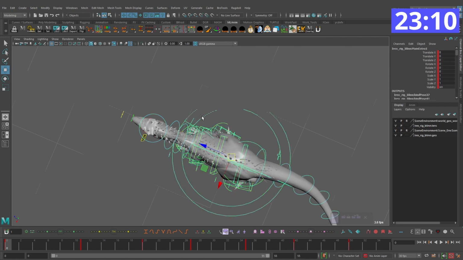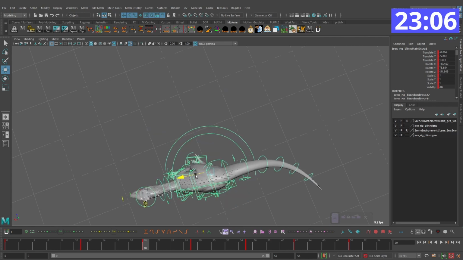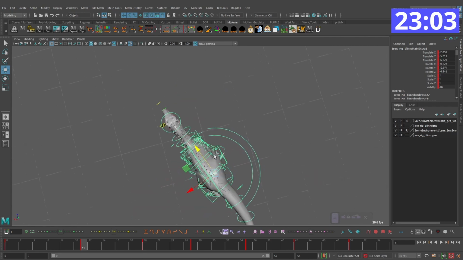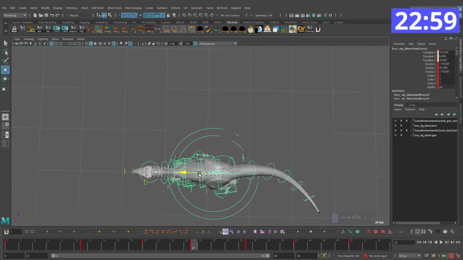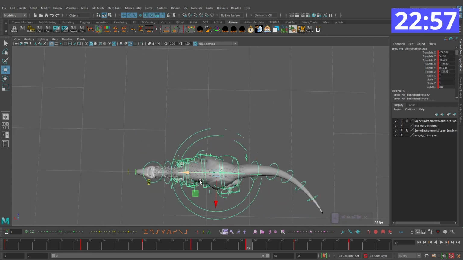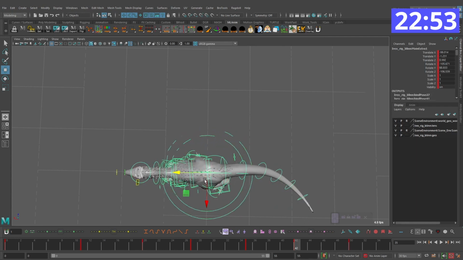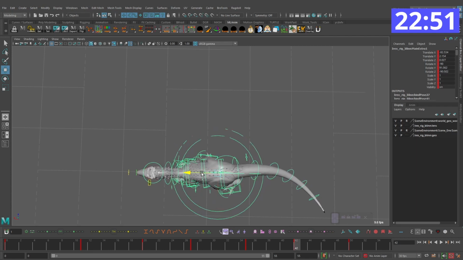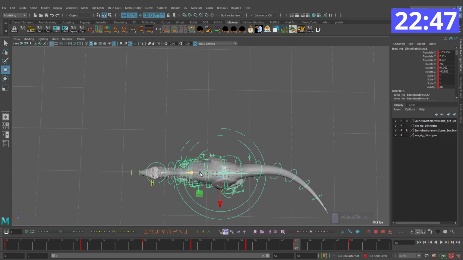So what we can do to fix some of that is start translating the character back, again thinking about pivoting more off the center of mass of the character rather than directly on the hips. And then maybe translate it back a little bit too through these last couple frames, and maybe it can settle forward a little bit, but not quite that far.